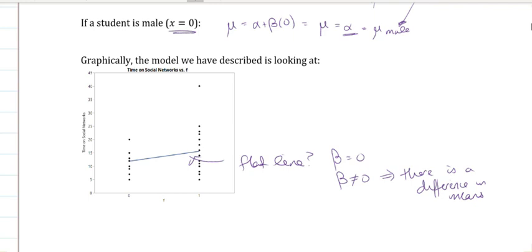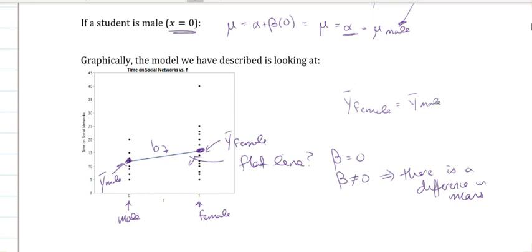And so we can think about this slope, right? But really we've got this value here and this value here. So 0 here is male, 1 here is female. And so this point that the line is connected to, this is our sample mean for female. And this point here, this is our sample mean for male. So we could look and see, is there a difference between the two, looking at the slope of this line, B. But it's a lot easier just to say, does y bar female equal y bar male? Just compare the 2 points directly.